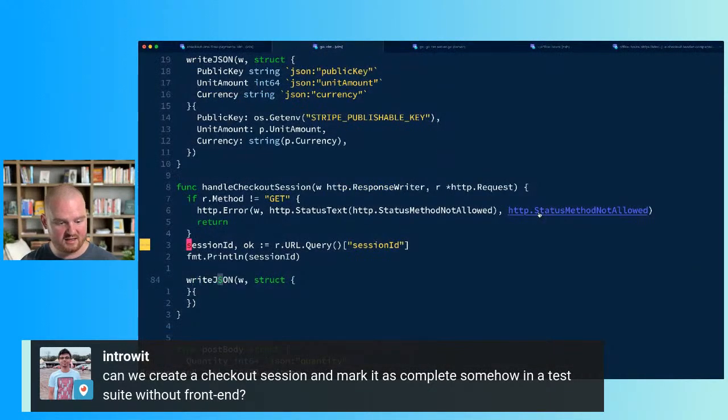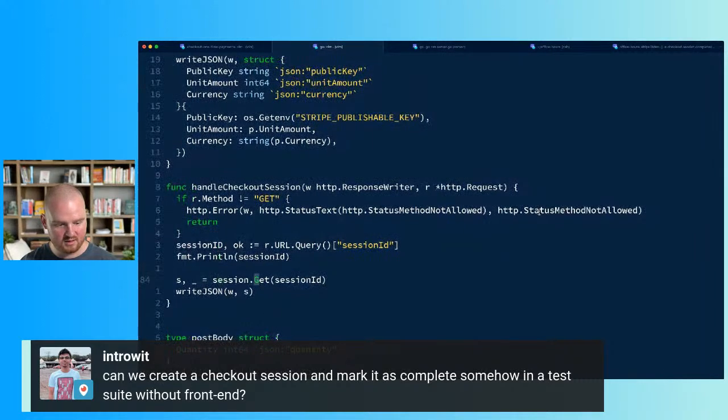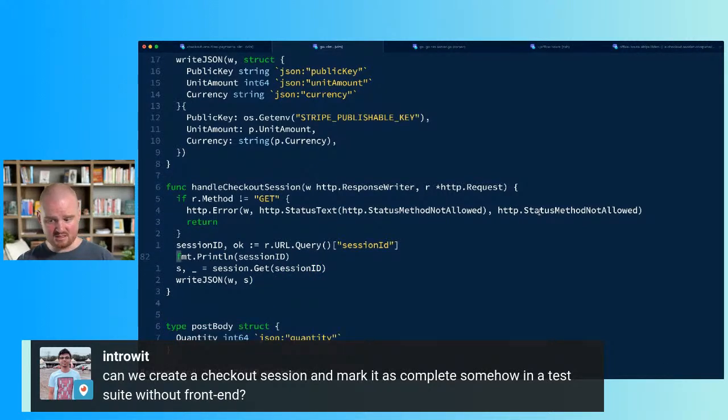So in fact, I think I can just say s or session once we have the session variable. So session.get. We're going to need to pass in the ID, session ID. Okay, what is this? Oh, right. Thank you, Mr. Syntax Highlighter. Syntastic. Very cool.